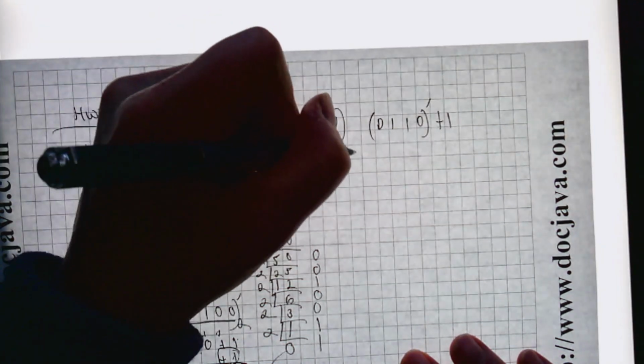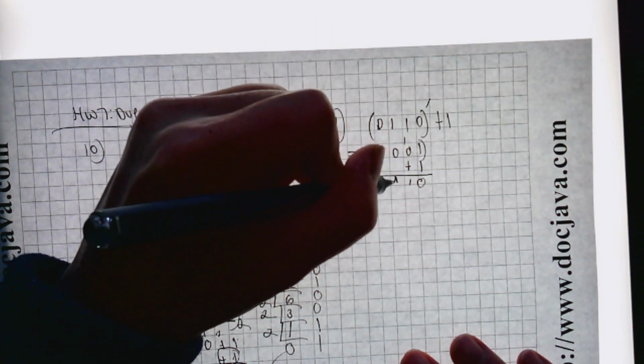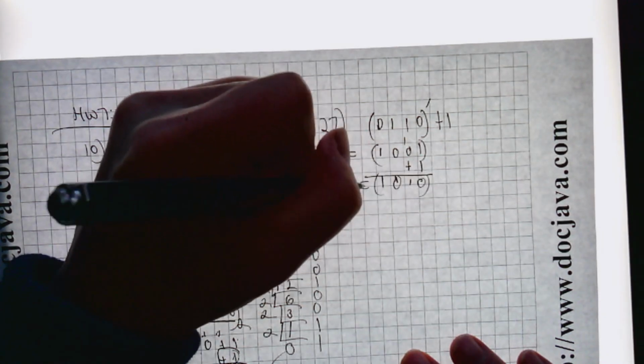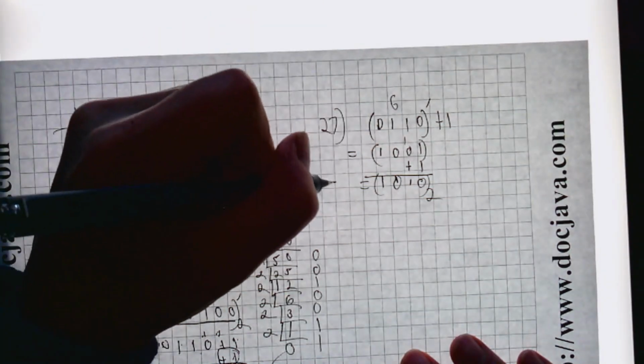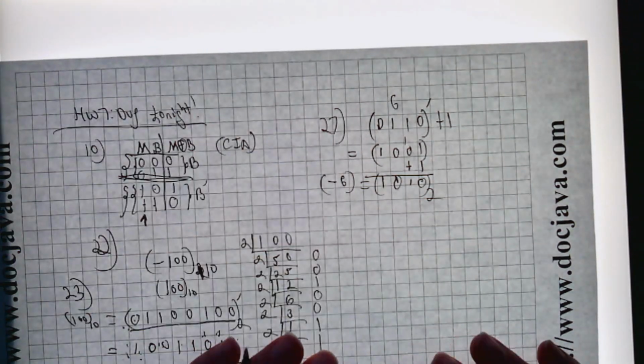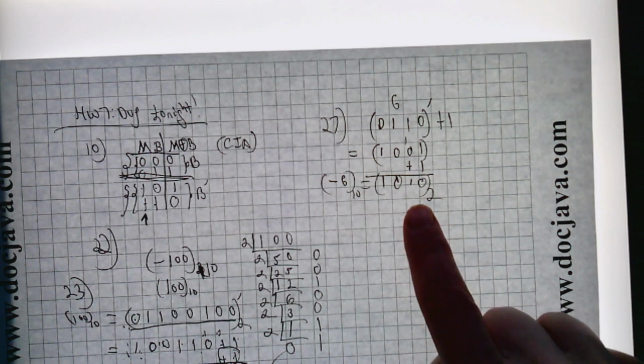So to find the 2's complement of a 4-bit binary number, you form the 1's complement and then you add 1. And the 1's complement is you take the 0 and you make it into a 1. You take the 1, you make it into a 0, and then that's your 1's complement. And now you add 1, and 1 plus 1 is equal to 0. Carry the 1. There's the 1, 0, and a 1. And so that is equal to the base 2 version of, this was 6, so this will be minus 6, base 10. Is that correct? Yes, and that is a correct answer. That's the answer.